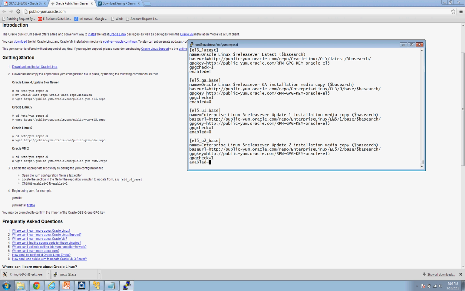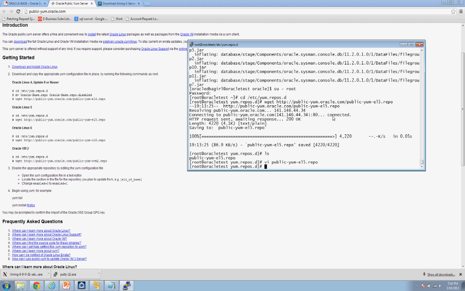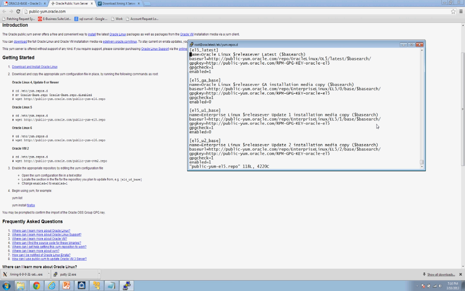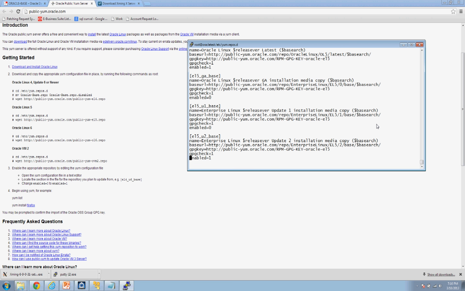Once I do that, I'm going to hit escape. Okay. So once I do that, I'm going to hit shift, colon. Then I'm going to hit W for write and Q for quit. Enter. Now, I just like to be cautious. I just always go and check my file. So I'm going to go back into that same file again. And I'm going to make sure it's right. And as you can see, it says enable 1. So now I'm going to do shift, colon, Q, exclamation mark, quit.